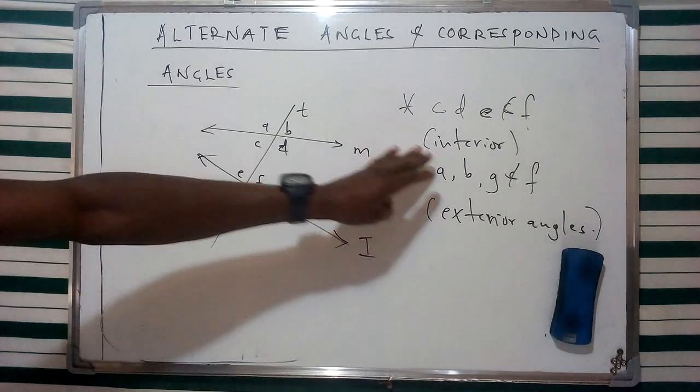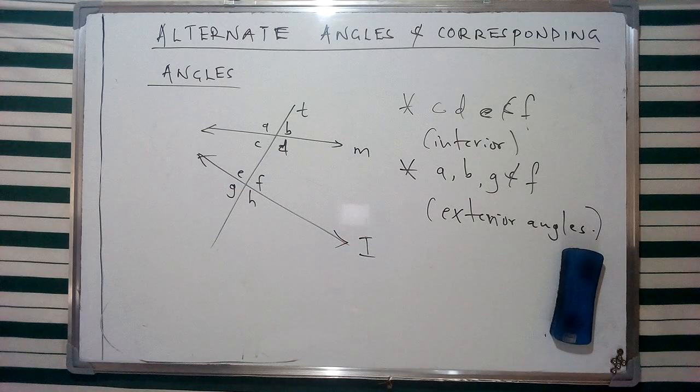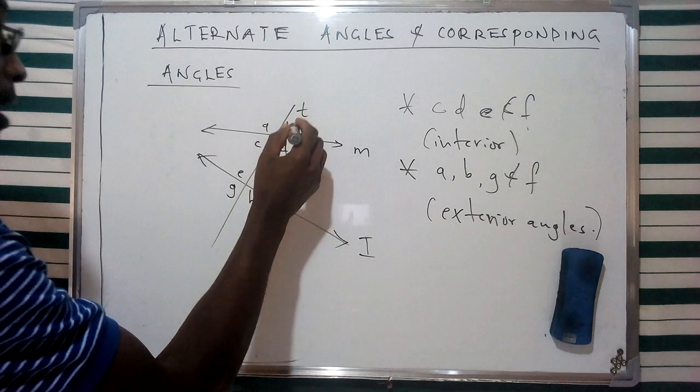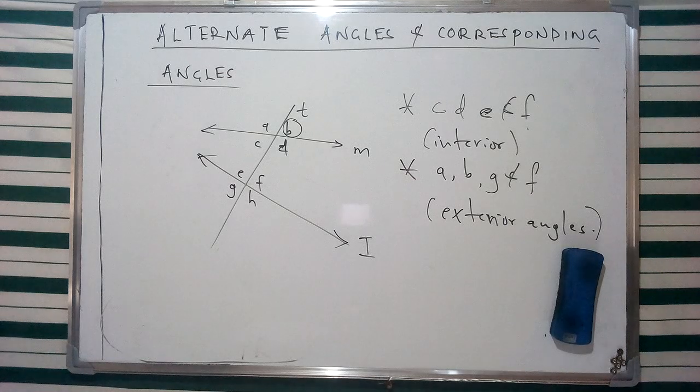So whenever we draw this specific transversal with respect to these particular lines, and we mention the concept of interior or exterior angles, they are interior or exterior with respect to these two specific lines respectively. If we try to look at this, we can have a relationship between these exterior or interior angles.